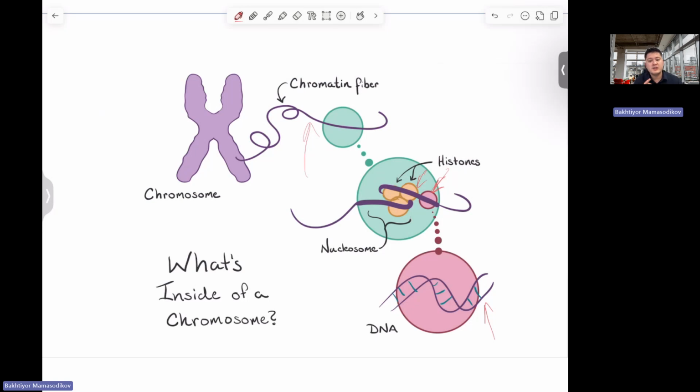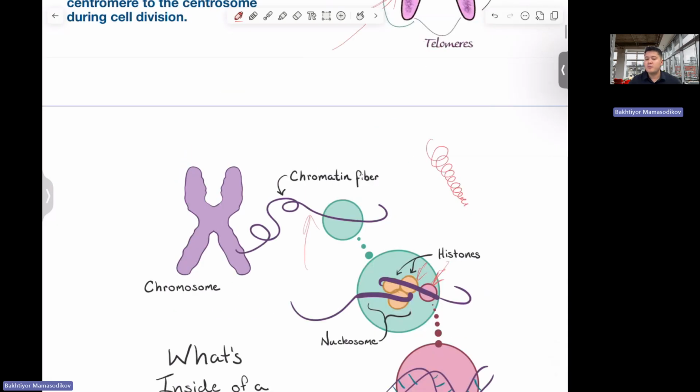So a chromosome is just a super coiled DNA. Okay, so what's the meaning of coiling? This is the coiling. Okay, this is like wrapping. So a chromosome is just super coiled DNA which is ready to be divided and passed on during the cell division. Okay, it's going to pass through the cell division.